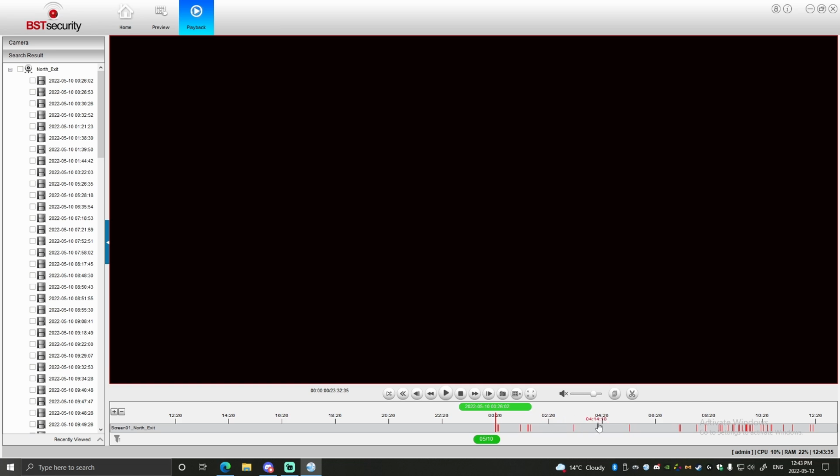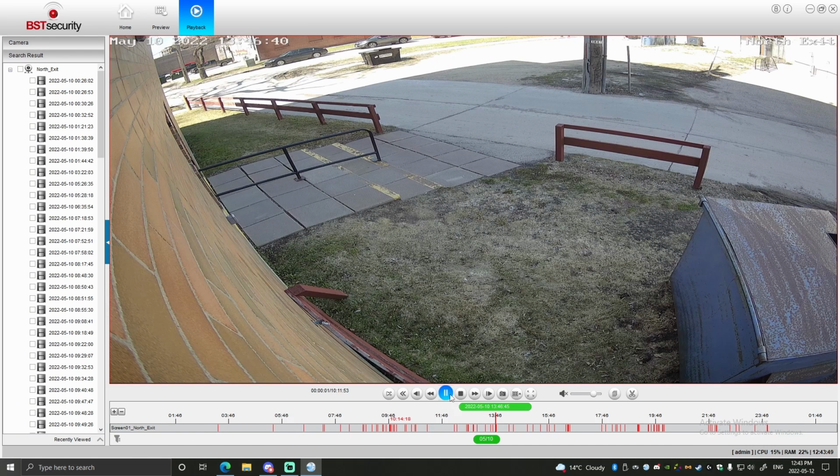And then at the bottom here will be your timeline bar. You can scroll across this just by clicking and dragging, and all these little red lines would be footage. There we go. So this was on the 10th, on Tuesday. Once you find the clip that you want to look at, you can zoom in on this to make the red lines bigger. So once you find the general time you want to be at, you can zoom in by hitting the plus button here. And now it's a lot easier to drag and look at the clips.